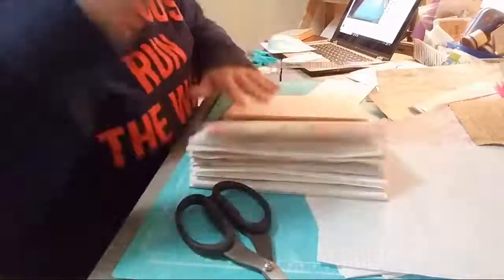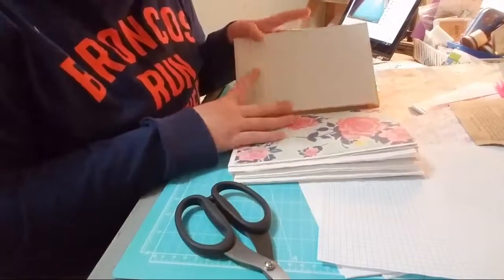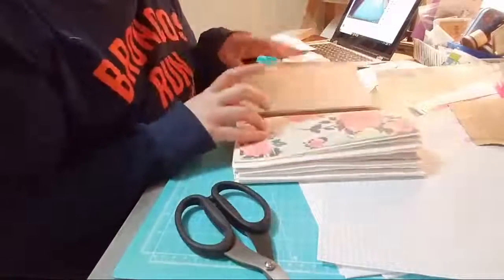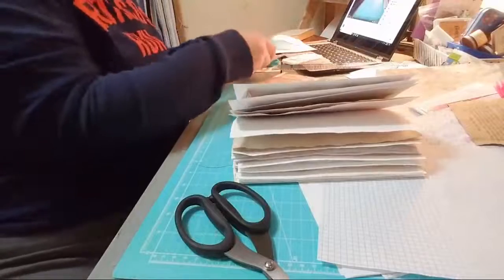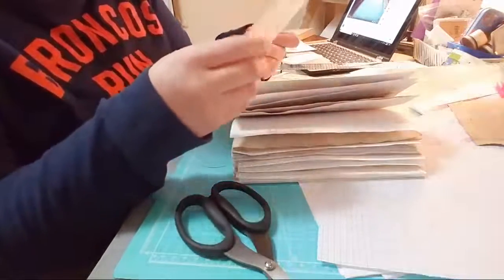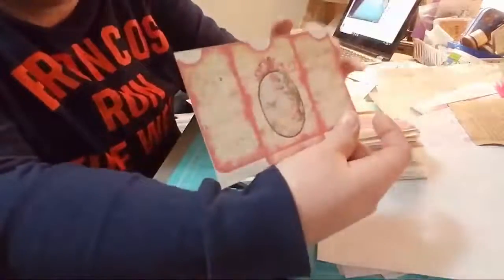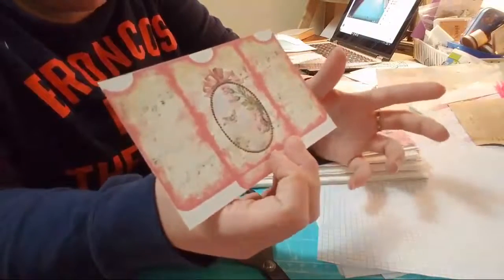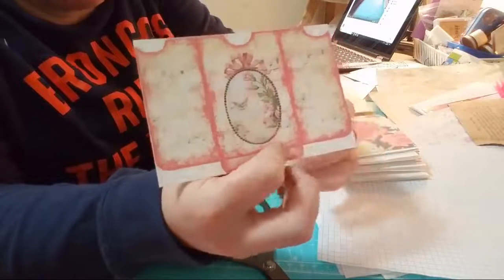Now, on the inside of mine, I always like to put some sort of pocket. I actually like to use a library card, but I don't think I printed any off. So I have something close to maybe a library card thing. This is like a coin pocket, I guess is what it's called. But this is one of those digital kits that I buy offline, and I can print as many of them as I want. This one is by Tsunami Rose.